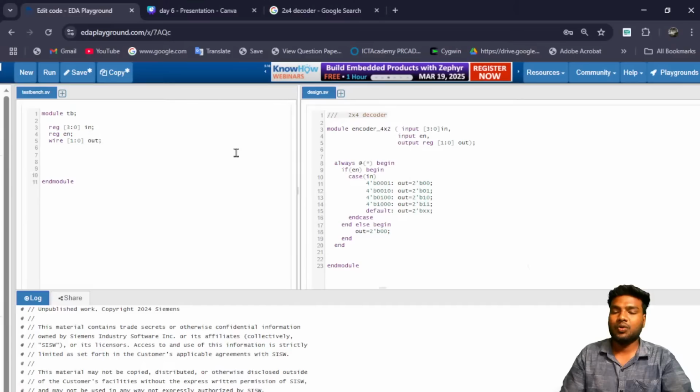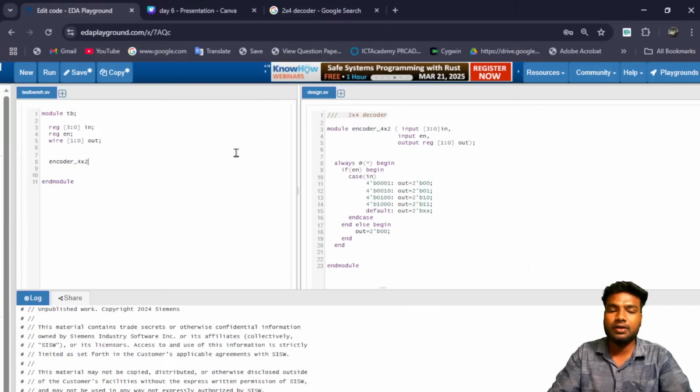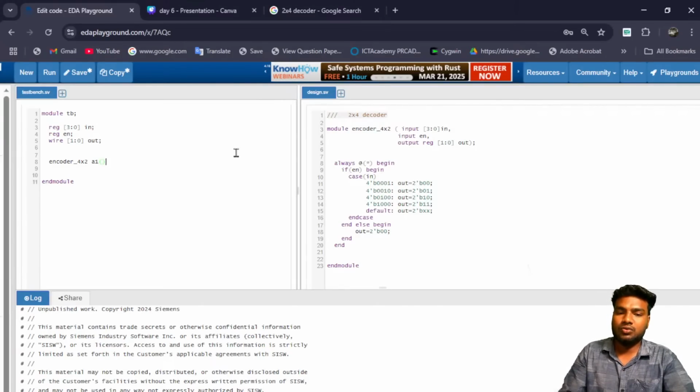And then I'm going to write the instantiation. Just write encoder4x2, this is my design module name, this is the instance name. I'm just using dot star here for time consideration, so it will automatically connect the test bench and design code.